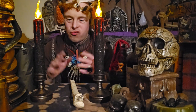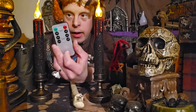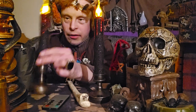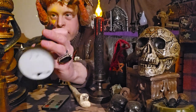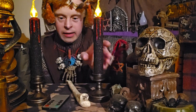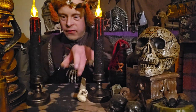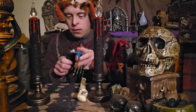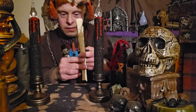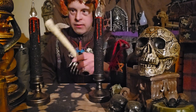How is this trick done? I'll show you. All you will need is another remote control candle. We've got one here. You're going to turn these on as well. And then you'll need a bone here for the magic wand. You're going to make sure you have these turned off like that. You're going to have this palmed into your hand like this, while holding on to the bone like this. This will direct the other thing in here as a wave over like this.